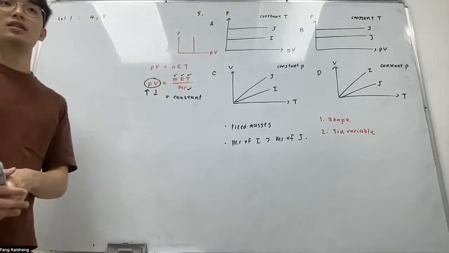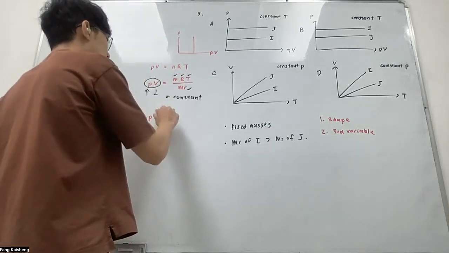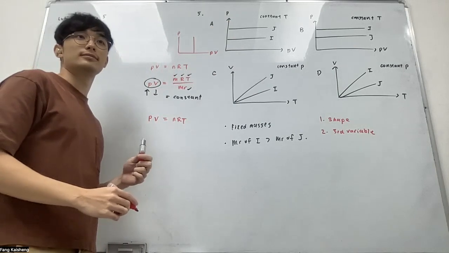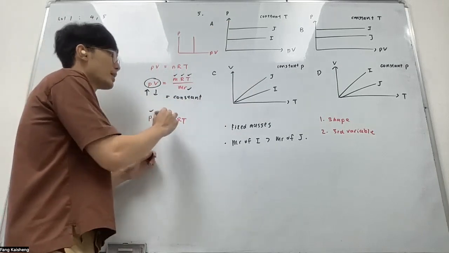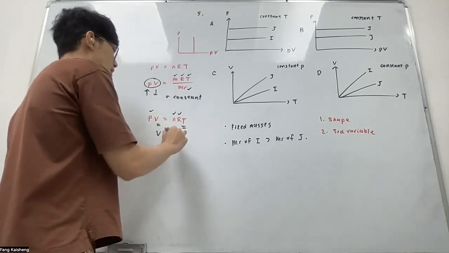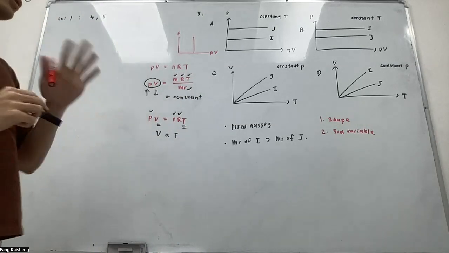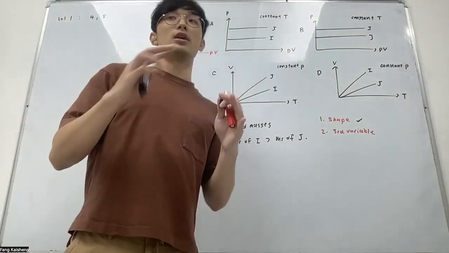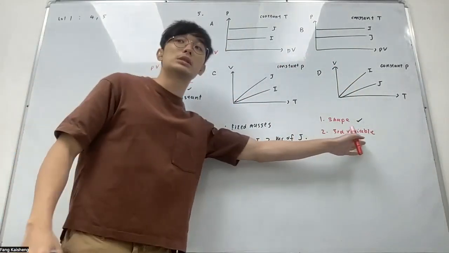So what we have is C and D. Agree? C and D are the shapes, correct? We identify again: PV equals nRT. Take a look, they said constant P. So P is constant, n is constant, R is constant. We are basically comparing V and T. V and T are directly proportional. This shape is correct. So the shape is correct for C and D. The only thing left to check is I and J, which one is in the correct order. Do you all remember what the solution is to having three variables? What should I do?